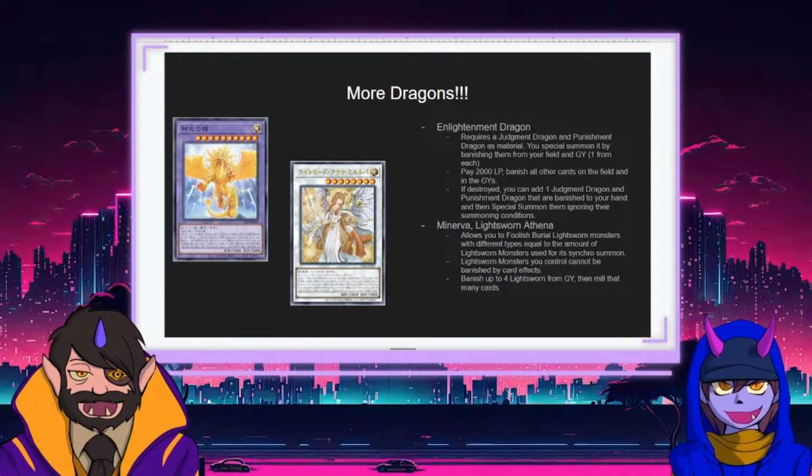Just, I have to find them. I went through cards this morning and I found 2 punishment dragons. I'm not going to run any more than 2, and I may not even run 2. I'll probably run 1 because it gets it back. Yeah, exactly. So why would you, right?